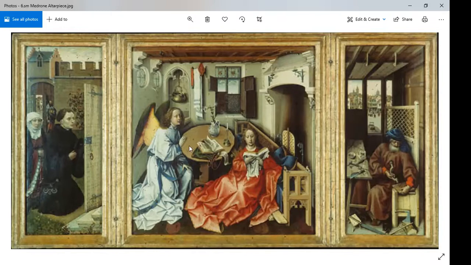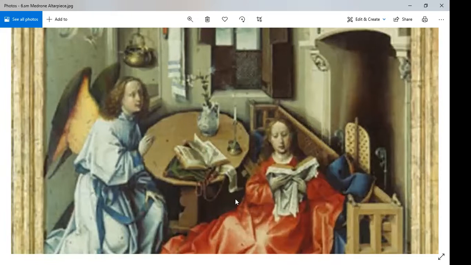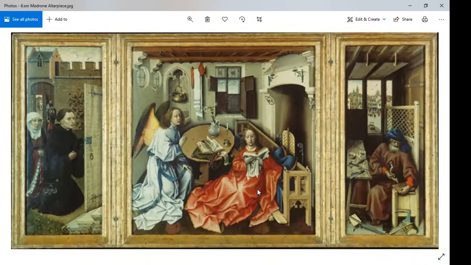Look at the table. You don't even have to get too detailed. If this were on the essay part of the exam, you could just say an example of the inaccurate use of space or depth, or the lack of scientific perspective, is the way the table is tilted upward. It's ridiculous. That table should be clattering onto the floor, with all the objects on it. And quite literally, it isn't lined up right with the bench and the wall and the fireplace. All those other objects are at different angles from the table. So this artist did not know the technique of scientific perspective, which, as I said before the break, was invented by the Italian Renaissance.